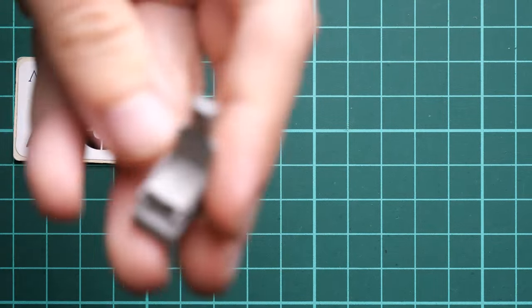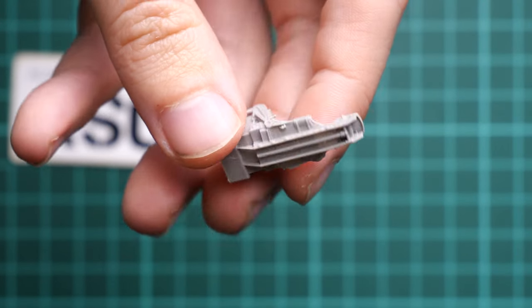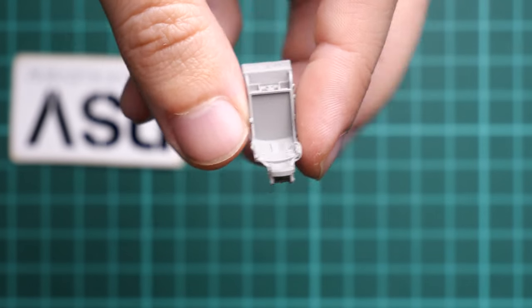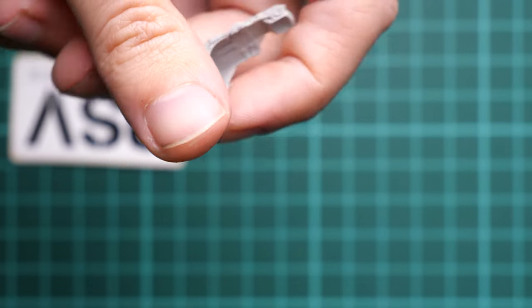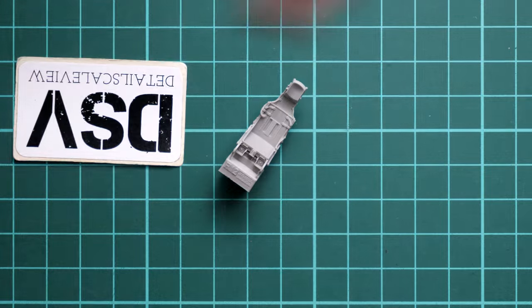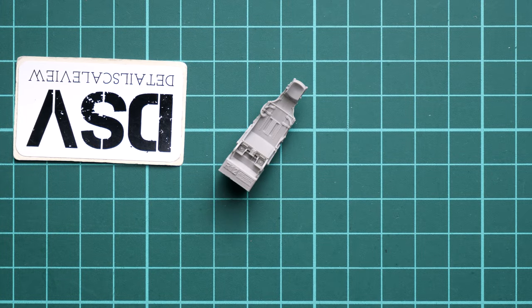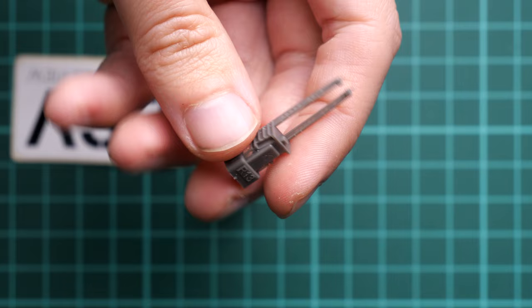First, let me zoom in to show you the pilot seat. It is cast as a single-piece part and is obviously superior to what you can assemble from plastic. The part looks really nicely detailed, so it will require careful painting, but it will be well deserved. There is also a special railing installed behind the seat, also supplied as a single piece, and it looks impressive.